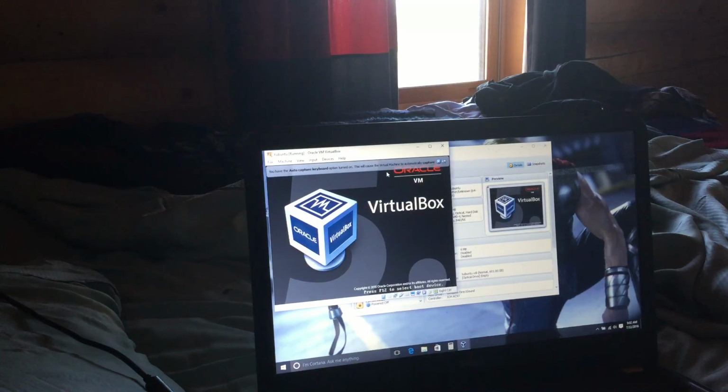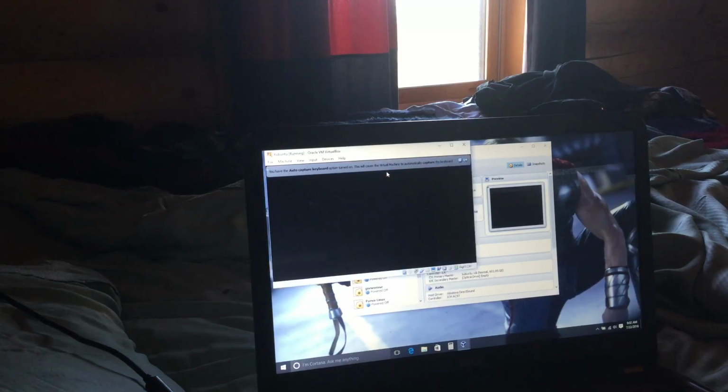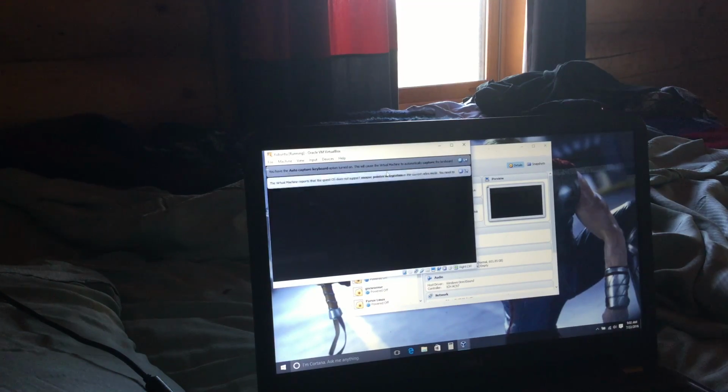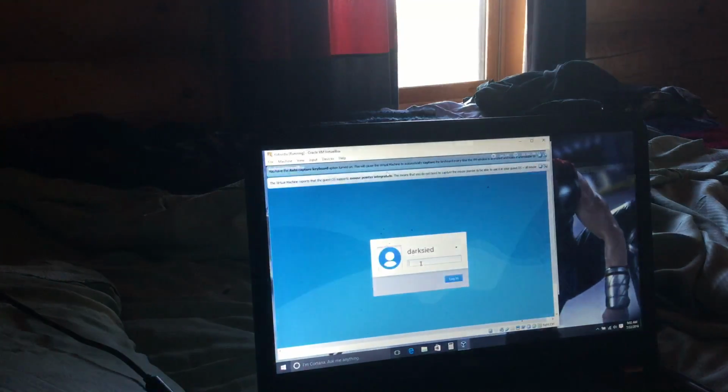Now this next one is called Xbuntu Linux. Xbuntu. See, like it says there, Xbuntu 16.04. Here's the login screen for it.